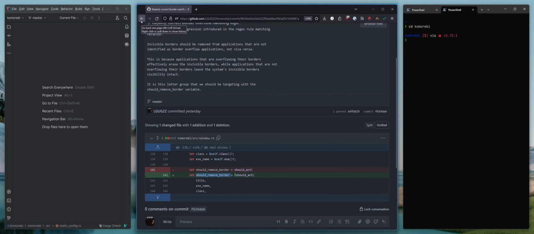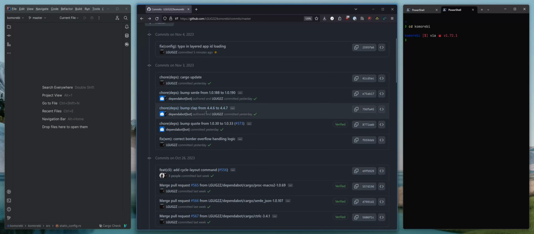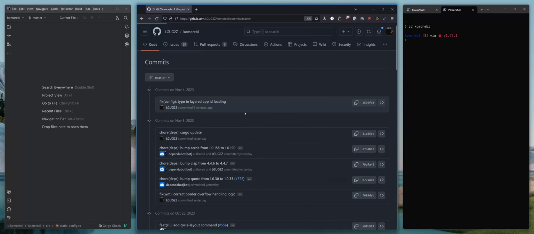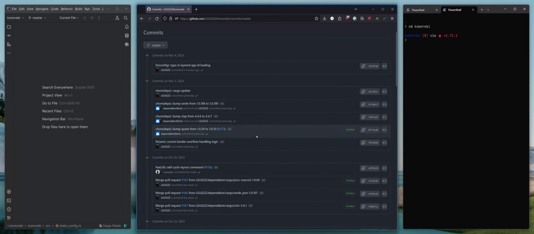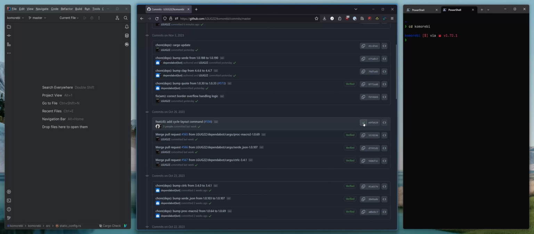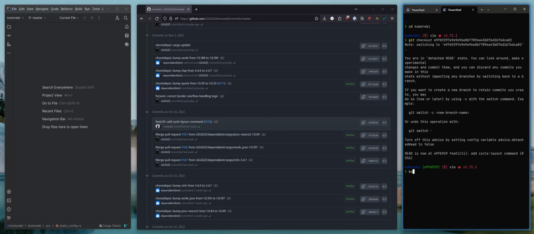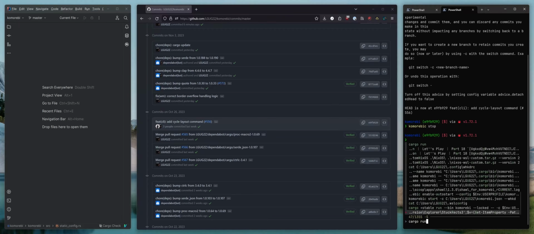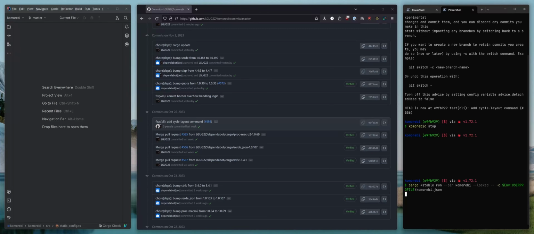So this was first spotted by the user DJ on Discord and then by the user Spoon, and I need to find the right commit that I can go back to. So maybe if we go back to this commit, right, we can do git checkout this. Komorebi stop, and we just want to run it, I think. Yeah, we can do that. So I'm going to build from this commit, and we're going to demonstrate exactly what the issue was.